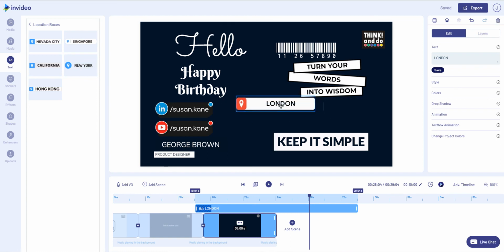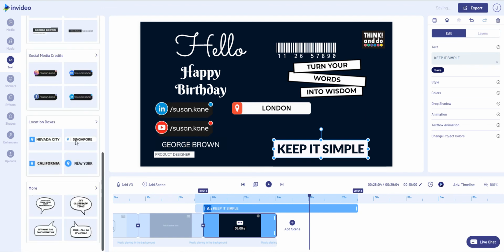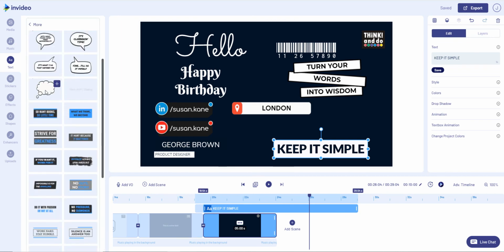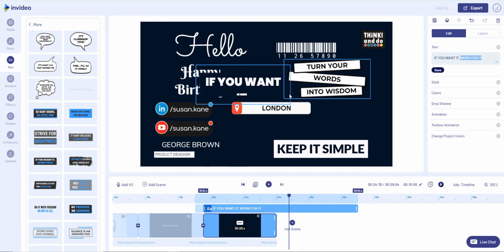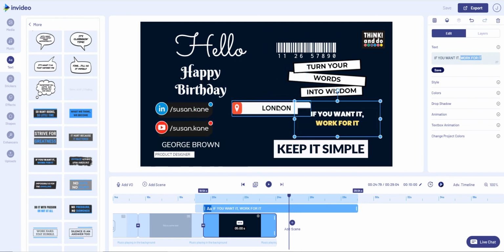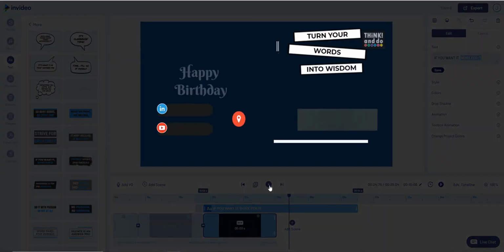Okay, and that's not the end of it, because there's one more option, and these are speech bubbles. So you've got a left and a right speech bubble, and a down to the left and a down to the right speech bubble there. You've got a thought bubble, and then you've got some other types of odds and ends. Now this one's quite quirky. We'll make it a little bit smaller. We'll add it there. We'll move London out the way a bit, and I won't bother changing it. But now if we play the scene, it's going to be madness.